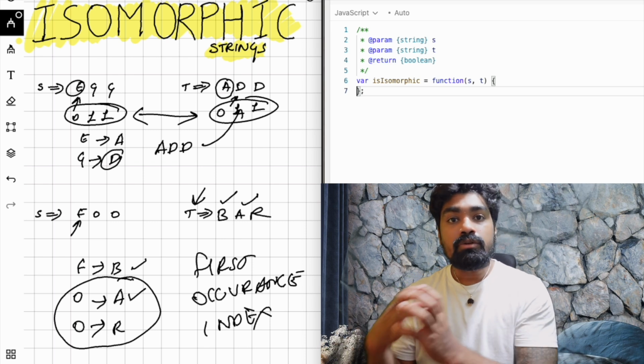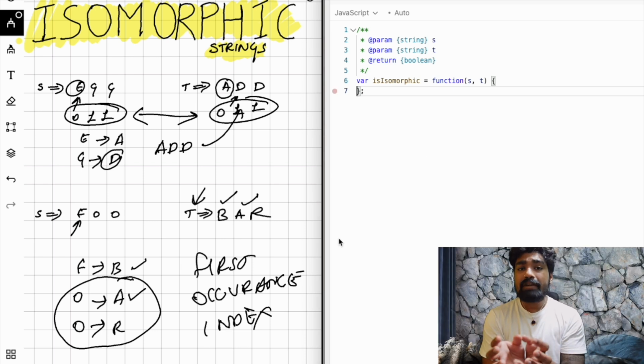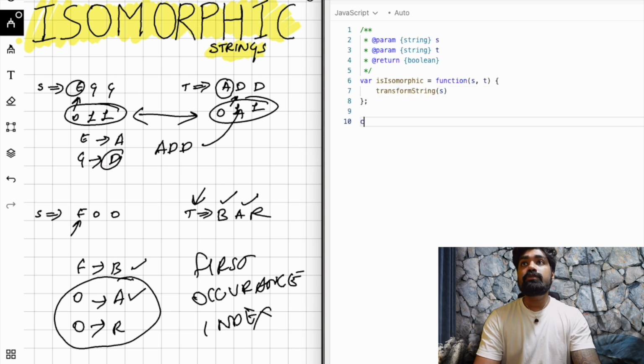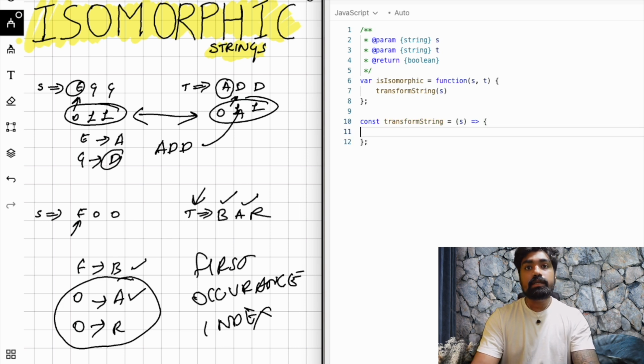Now let's convert this into code. How that will look is, we have this isIsomorphic function. We will transform the first string. So let's say transform string s. To transform this string, we can just write a function that will take an input string, and we will be converting the string within this function.